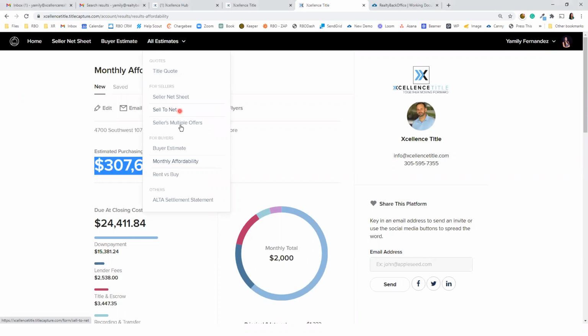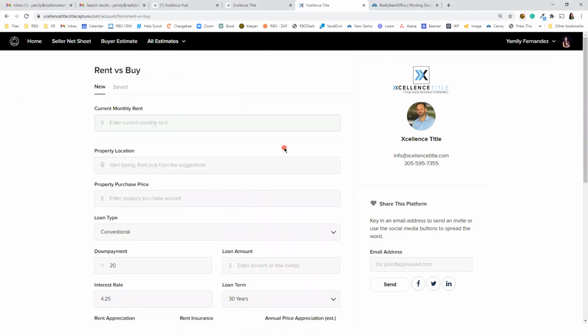So let's jump into rent versus buy, guys. Now, this is a very good question because right now, rent, unfortunately, in a lot of areas, I'm not sure up north, but I can tell you down south, rental prices are ridiculous. You can rent a house that at one point was $1,500 a month. Now the next thing you know it's renting at $2,500 a month. And if you have a customer that came to you, maybe they're looking to rent and you're trying to educate them and you want them to know, hey, look, you're paying $2,500 a month for this rental property. Maybe if you purchase it, you'll be able to save money in the long run.